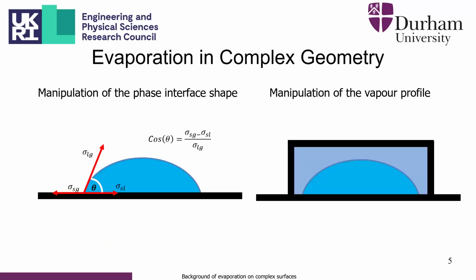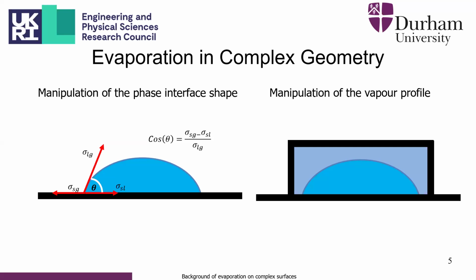So this is the sort of thing we want to look at. The way we're varying the interface area is through changing the contact angle. For a 90 degree contact angle, you have a minimum area, and then as it gets flatter or becomes more round, your area will increase. For the kinetic evaporation case, you'd expect the evaporation rate to increase. What we want to look at is: is this the same for diffusive evaporation?